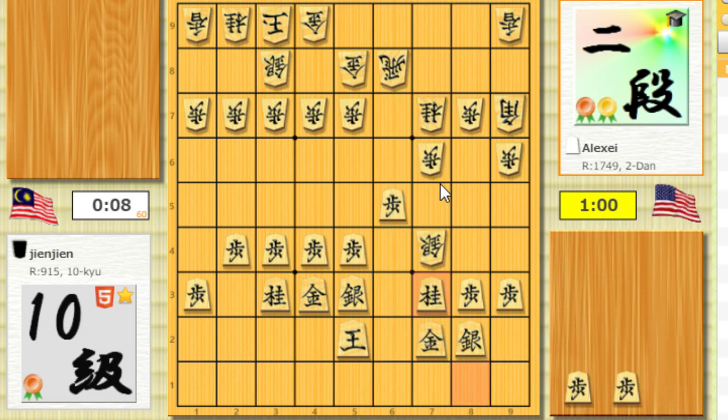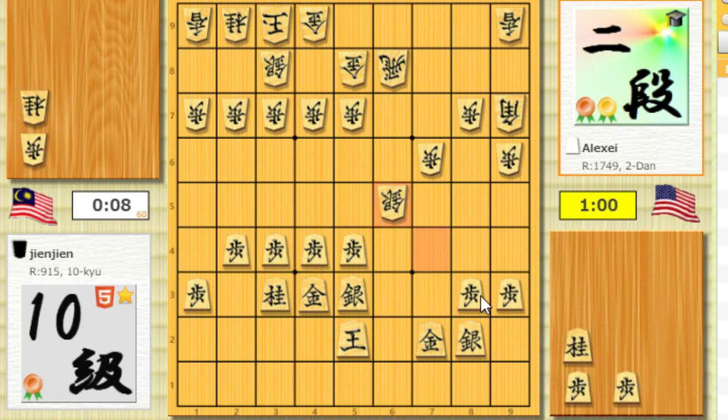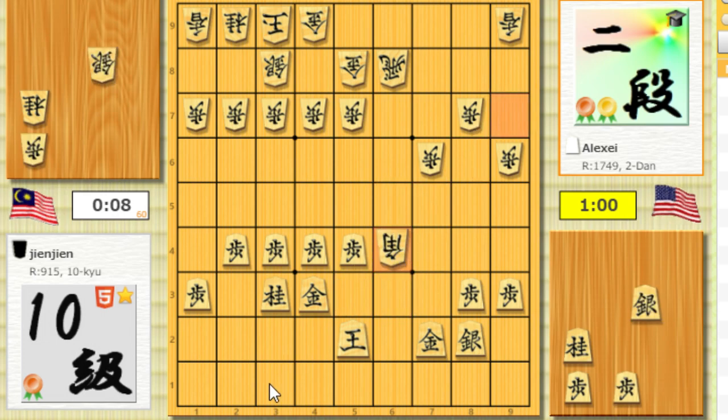Maybe I'd have to do this. Okay, he threatens just dropping the knight here. And now he could probably just calmly do that. And then he threatens similar things as before. Like that.